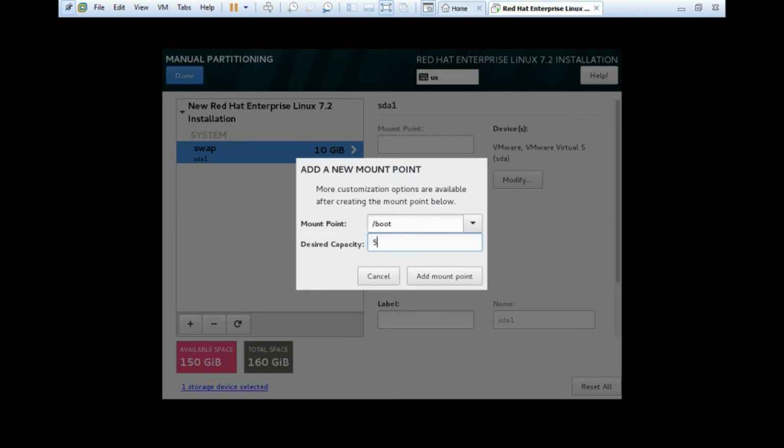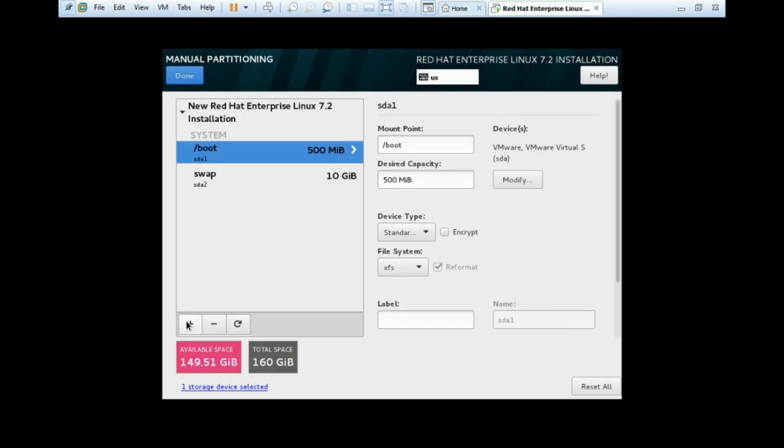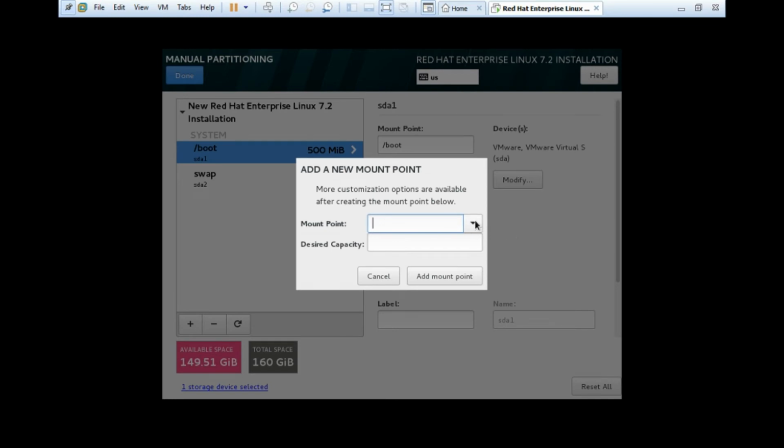I give 500 MB. Again click on the plus button, then I select the root partition. I give 80 GB.